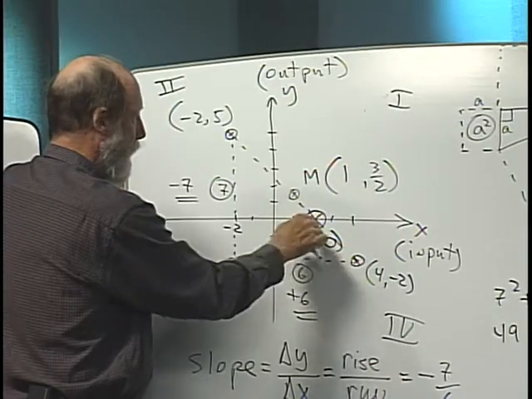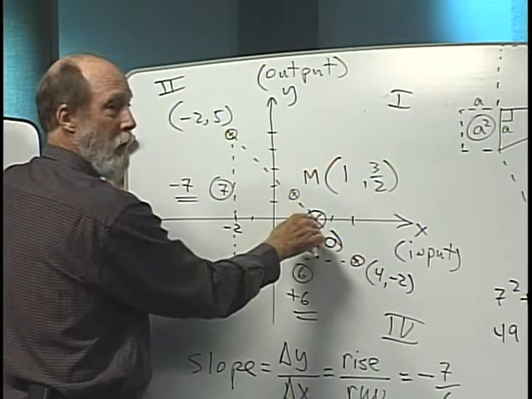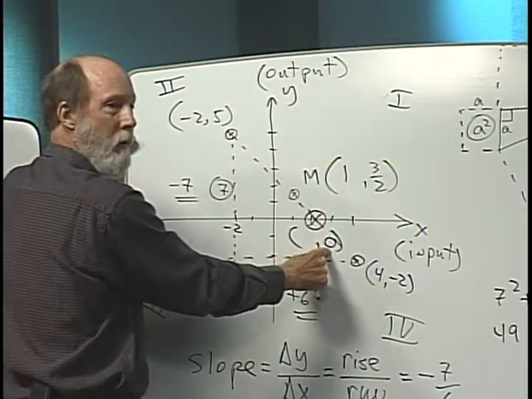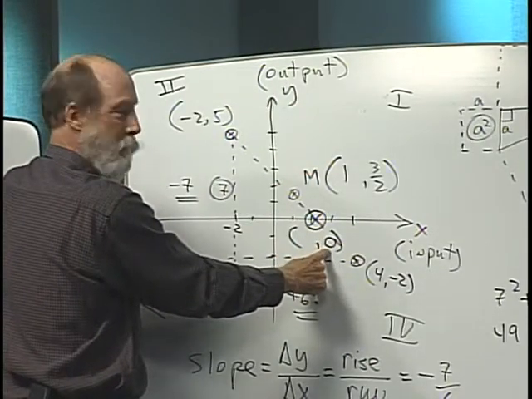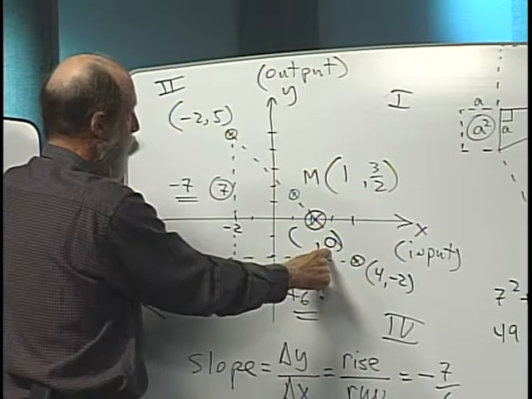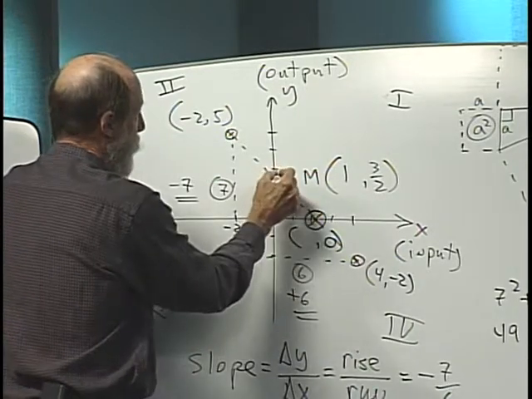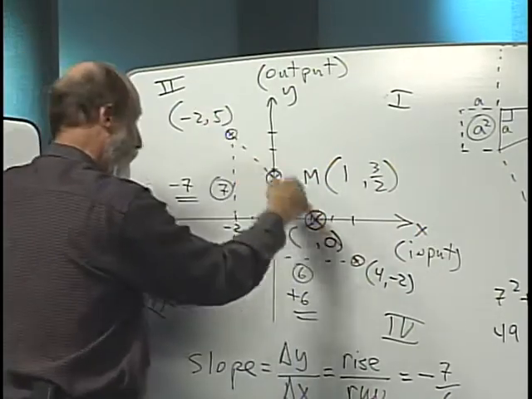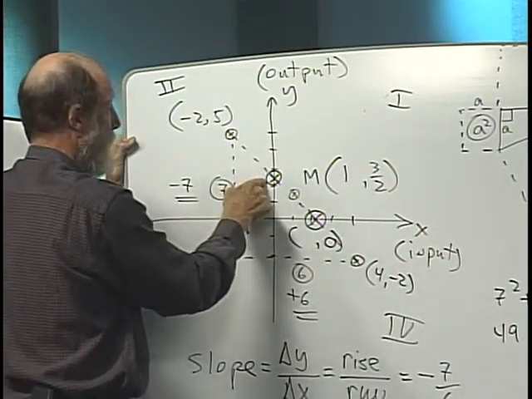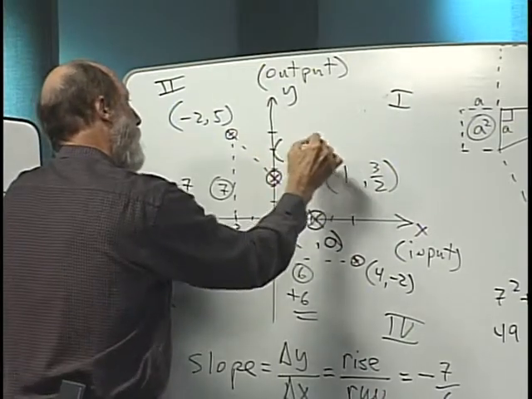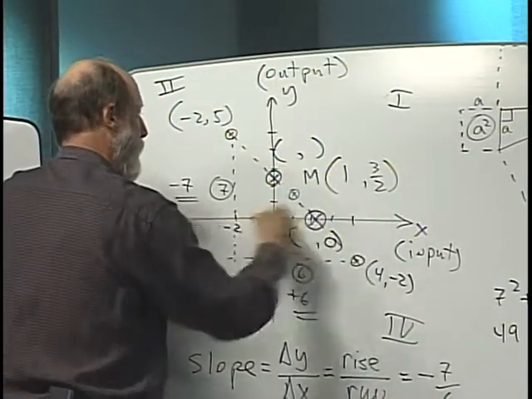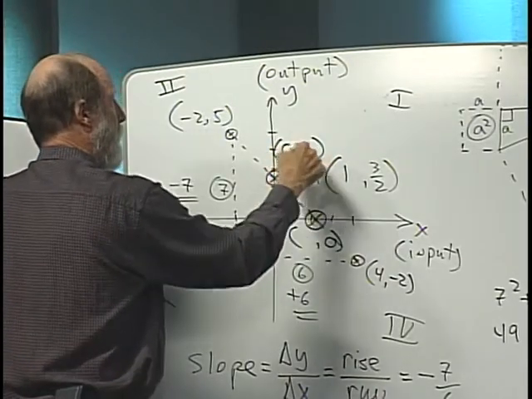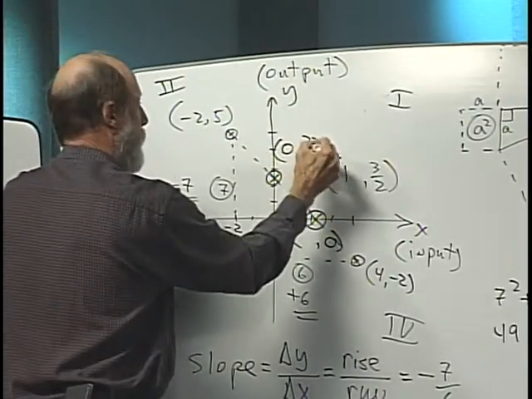That's the reason this kind of point is called a 0, because the output value takes on a 0 value. Okay. The y-intercept, which happens to be here, where this line hits the y-axis, it has an x value, an input value, left and right here, of 0, and then some associated y value. I'm just going to put a question mark there right now.